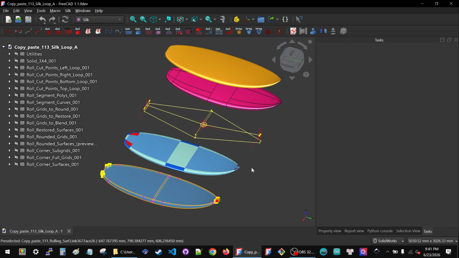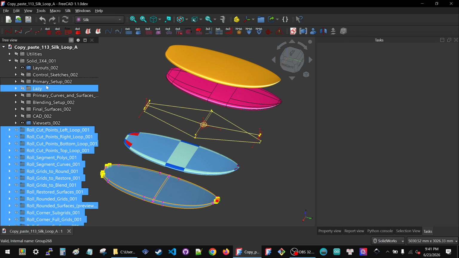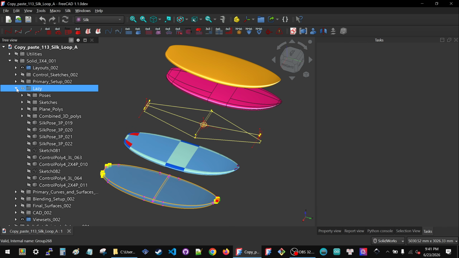Okay, so I've been playing around with this thing for a while, and I realized that I've been procrastinating too long. Not only do I have all of this stuff related to the rolling blends sitting outside of my main structure, but even in here, I have this lazy folder where I just packed everything that was related to the 3D curves.